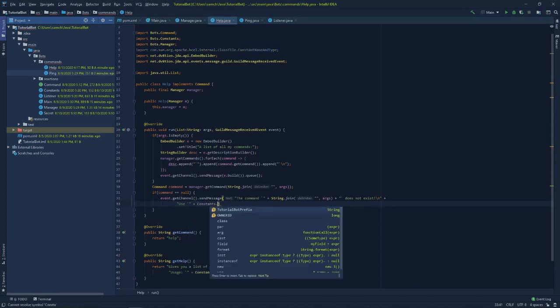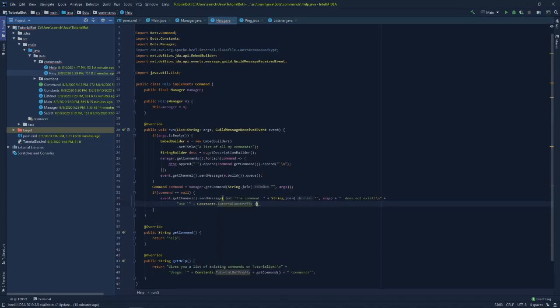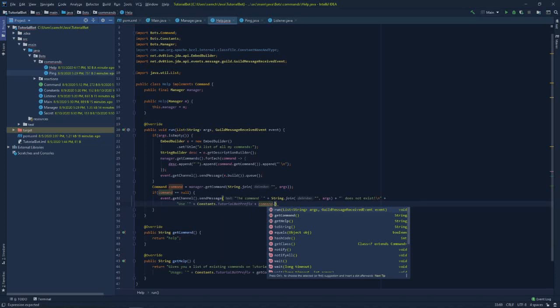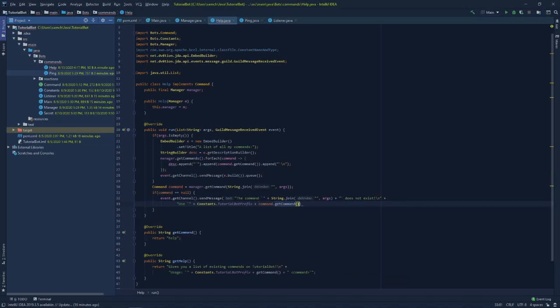Constants dot prefix command dot get command plus this for a list of all my commands dot q. There we go. That's that.